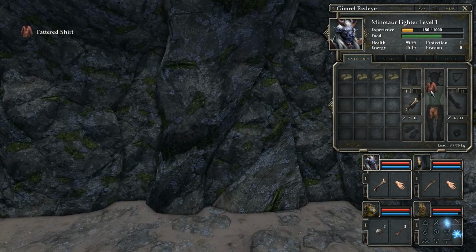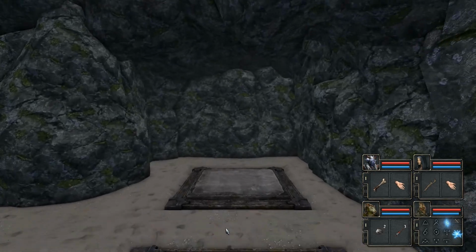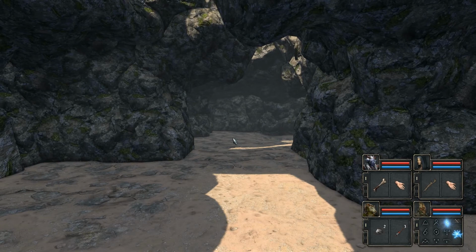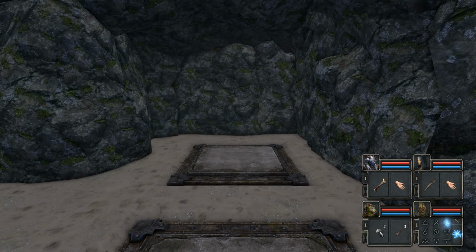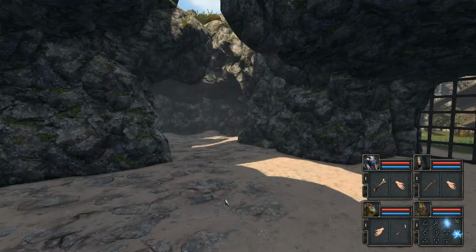Ooh. Some more protection. Tattered shirt. Oh, there are actually these sort of things. Oh yeah, okay, I need to be opening this door. It's been a while since I tried this because I tried to record on my older computer, but it didn't work as smoothly as it does here with this newer computer, so yeah. So okay. Shift to be able to, okay.